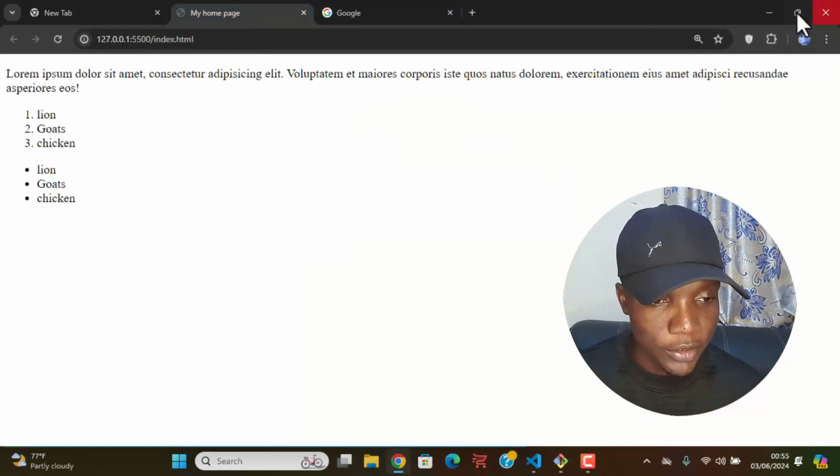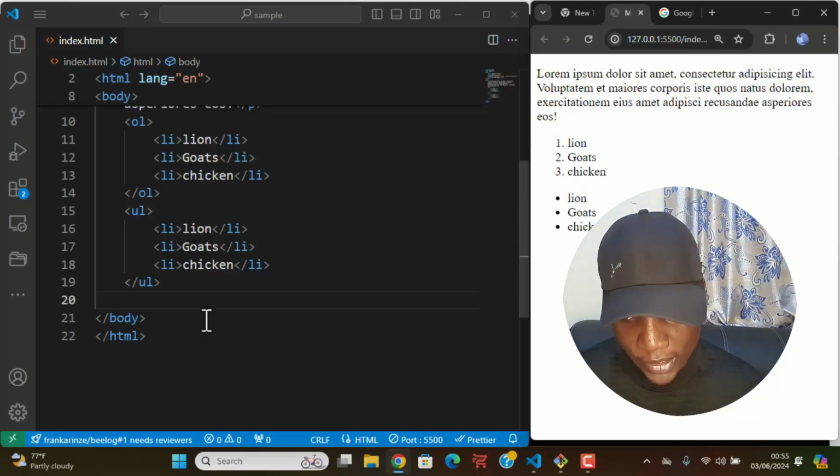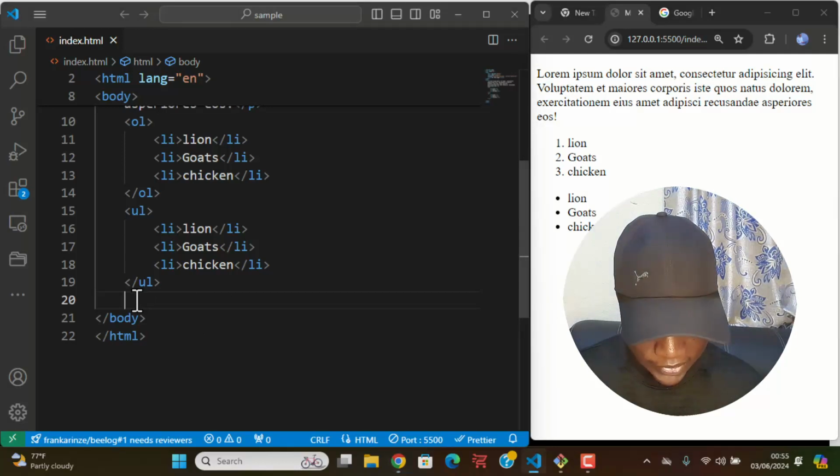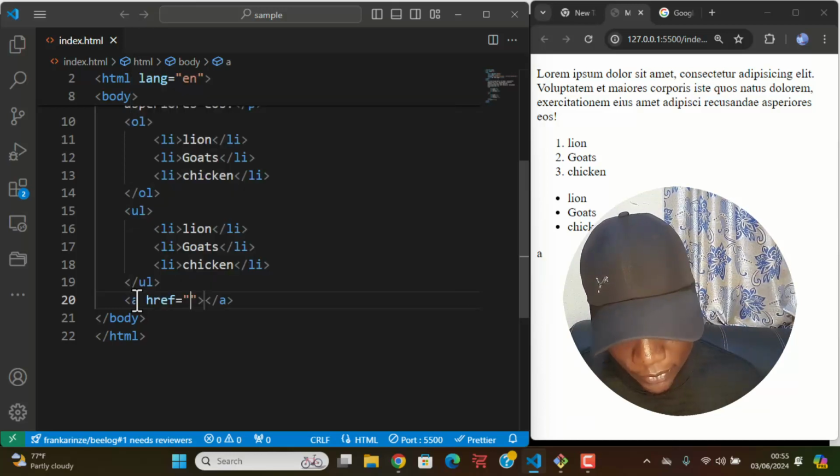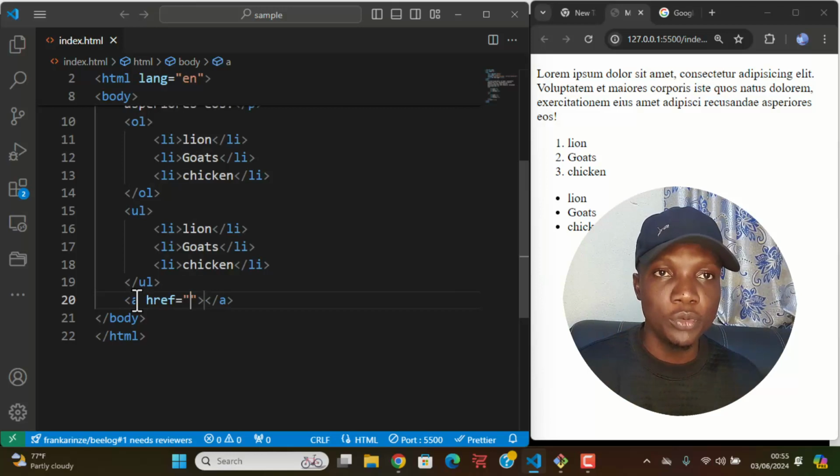So we are going to do same thing on our website. Let us have a link. To have a link, we use the A tag with href attribute.